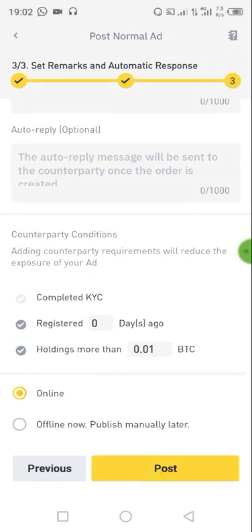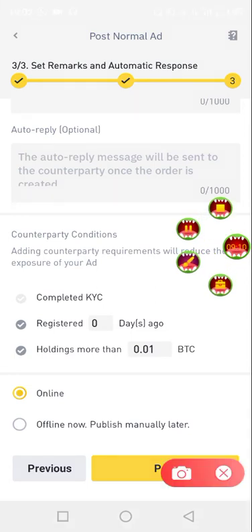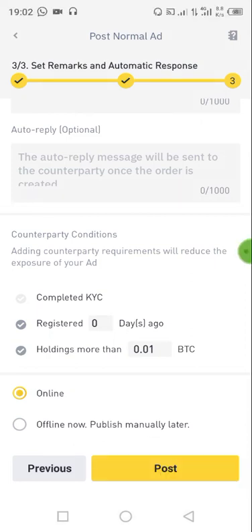After you have done all that, you click on post. But since I'm not posting now, I won't be clicking on post. You click on post and it goes online immediately. So it's basically simple. Just follow all the steps and that's all about setting up your ad for buying dollar arbitrage, to buy an asset.